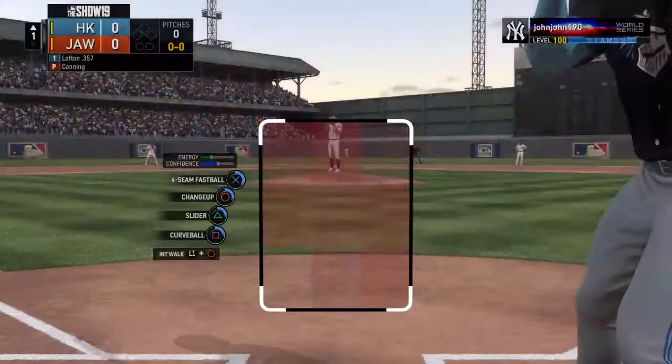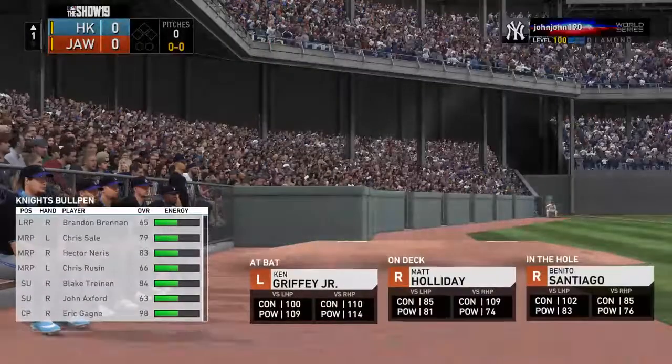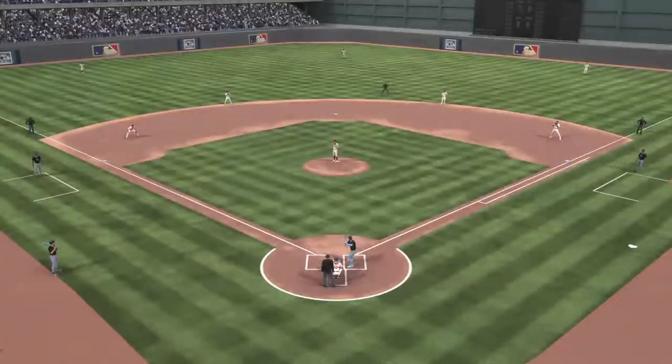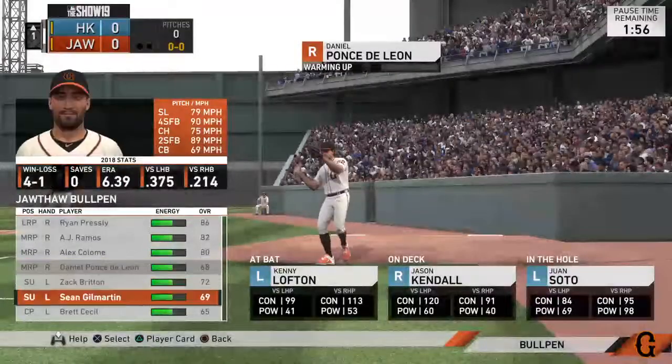Into the box is the veteran left-handed hitting center fielder, leading off for the ninth, Kenny Lofton.